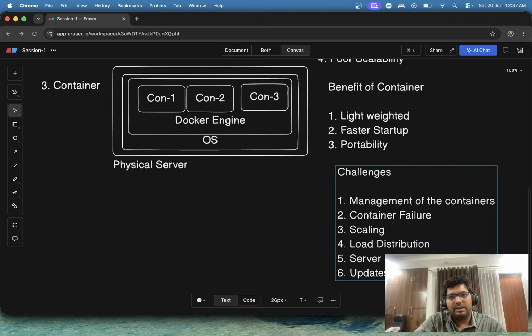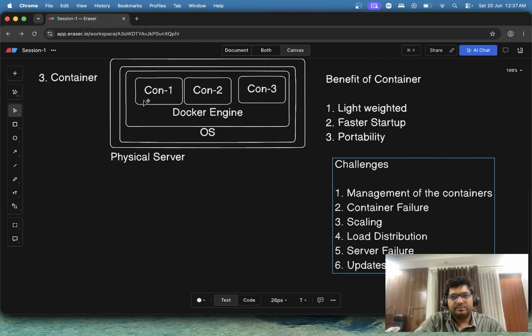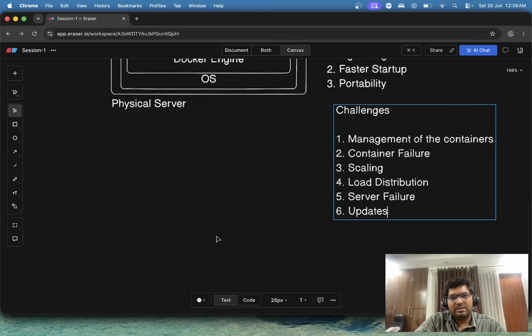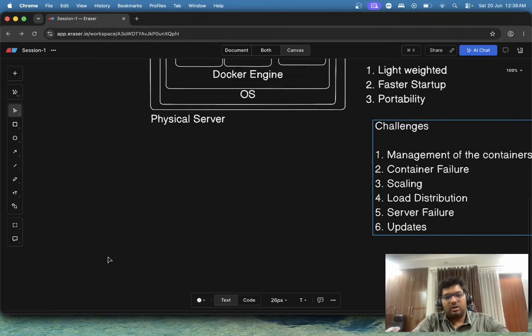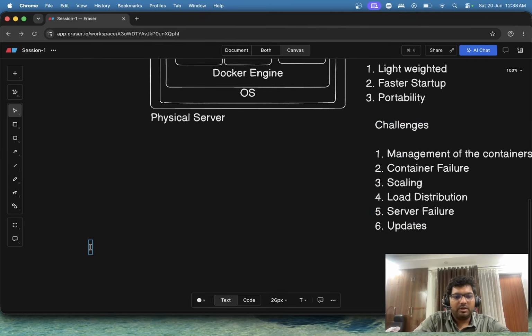manually became a nightmare. Companies needed a platform that could deploy containers, monitor containers, restart failed containers, scale automatically whenever the load increases, and perform updates without downtime. And to resolve these kinds of challenges, a new platform or new technology came into the market, which was Kubernetes.